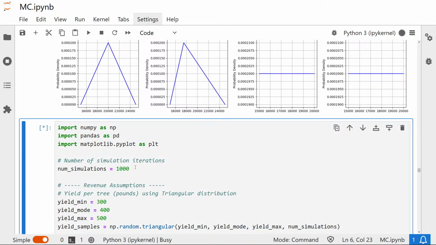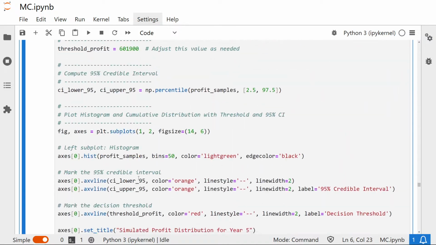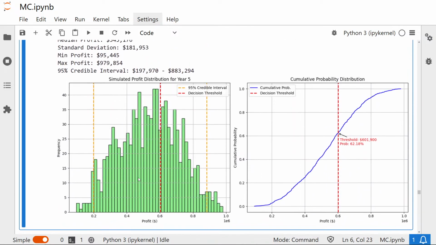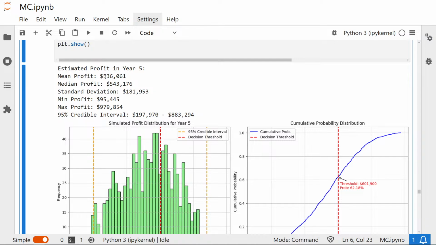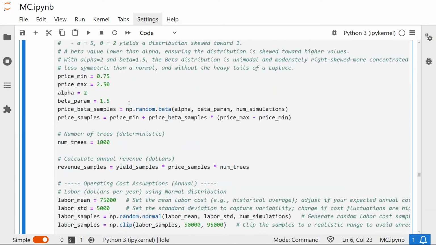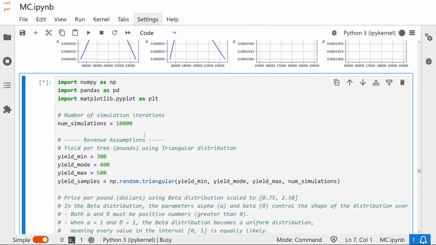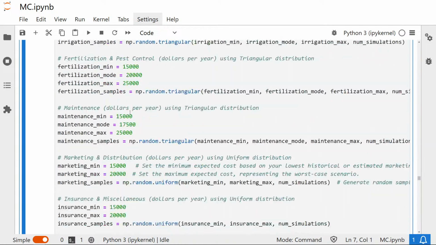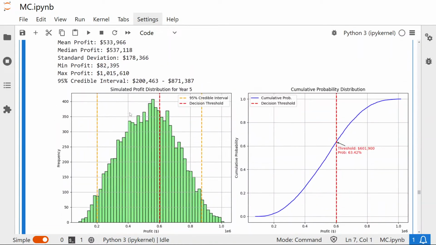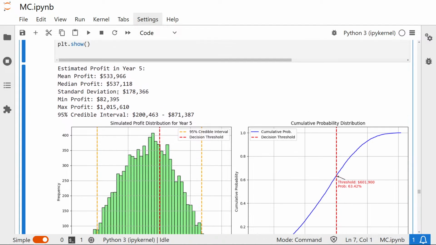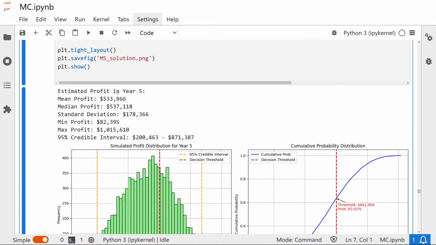So with 1000 samples, see, like you get something. Now it started to be real. Like, see, the mean profit is very close to what we had before, the minimum profit and maximum profit. It's credible and started to be a little bit close. But now, if we run it with like 10,000 samples, for example, then here, you see, that's where you get to this one. And like the variation, if I run it again, I will get something similar.